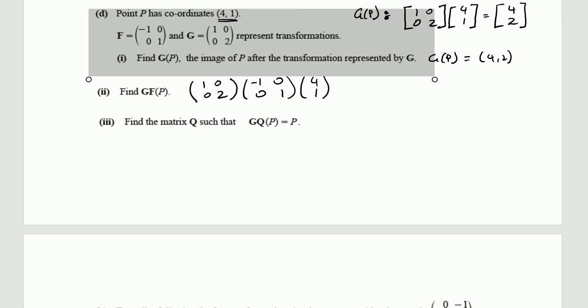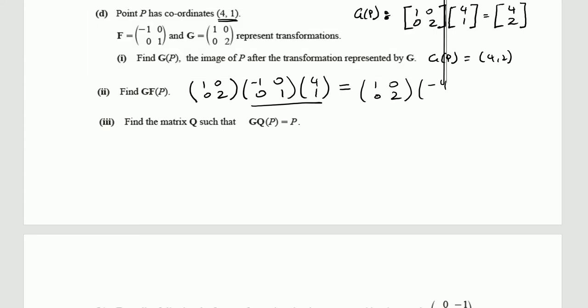I can choose to do this in whatever order I want. I can multiply together the matrix and the vector over here and then multiply that by this one. I could multiply the matrices together and then multiply that by the vector. It really doesn't matter. What I'm going to do is multiply first of all this matrix and this vector. So I'm going to leave the 1, 0, 0, 2 out in front. When I multiply this matrix by this vector over here, I'm going to get -4 and 1 going in here.